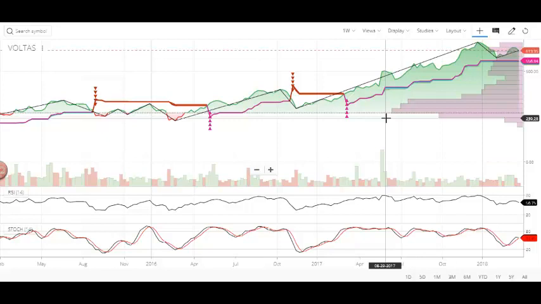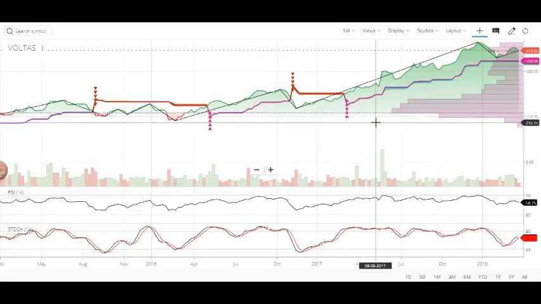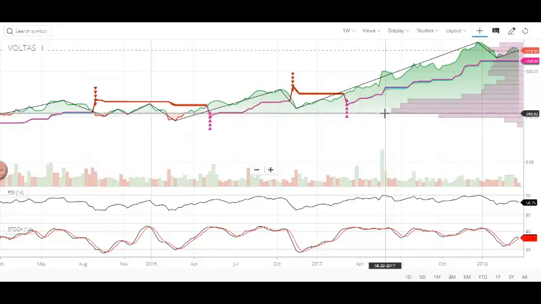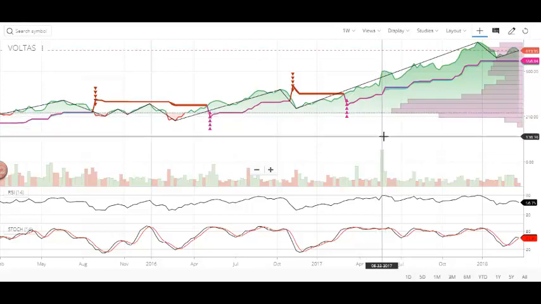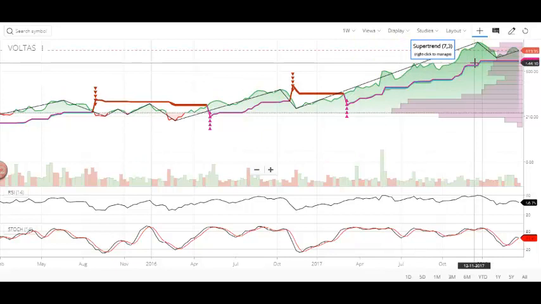For example, here for Voltas right now, this is the baseline. This baseline we can adjust, but I am taking the default baseline. The default baseline right now stands at 265, but the stock price at the moment is at 613. Today is 21st March, and today the stock is trading at 613. And actually it is in the rising trend.